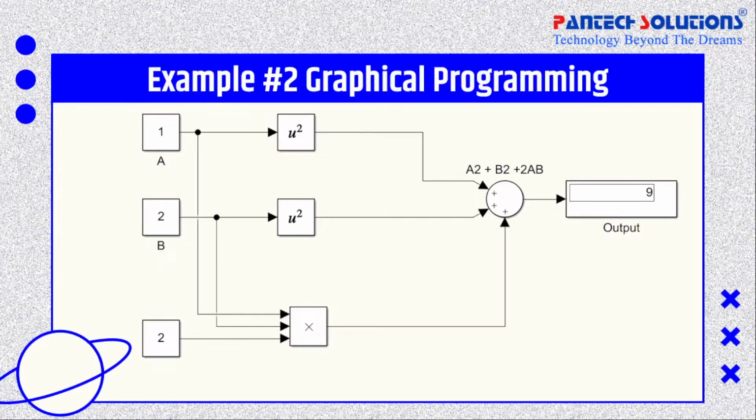So we have equations, and by using an equation we can convert it into blocks. That is our main agenda, how we are going to implement that equation into blocks. That is the main aspect. So here I'm having one more small example, a square plus b square. So how we are going to implement that? By using the constant blocks and, at the same time, square.